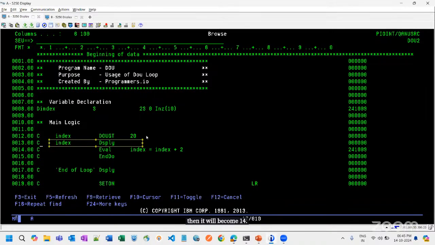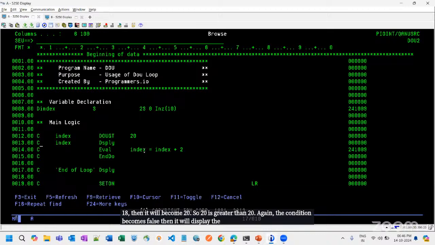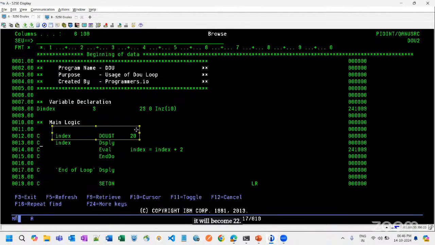Then it will become 14. 14 is greater than 20, condition becomes false. Then again, index will be incremented by 2, it will become 16, 18, then it will become 20. So 20 is greater than 20? Again, the condition becomes false. Then it will display the value of the index and increment it, it will become 22. So is 22 greater than 20?